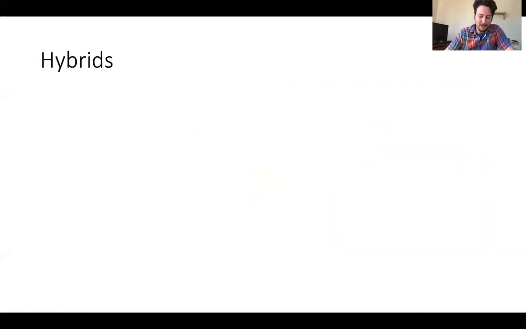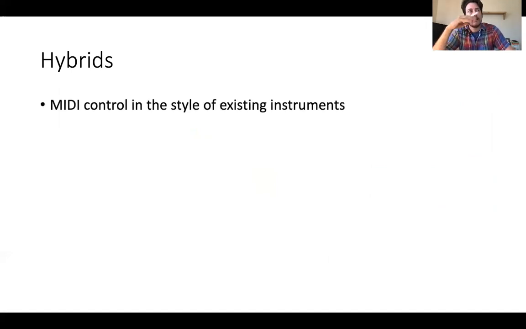For example, let's see what you could do. Let's take hybrids into account. Hybrids are an exciting grouping of musical controllers because you have controllers that, like a MIDI keyboard, are built in the style of an existing instrument. So let's say you have woodwinds experience, or you play saxophone, or you are a guitarist or a string player of some sort, or a drummer. There are controllers out there that are built upon those skill sets.